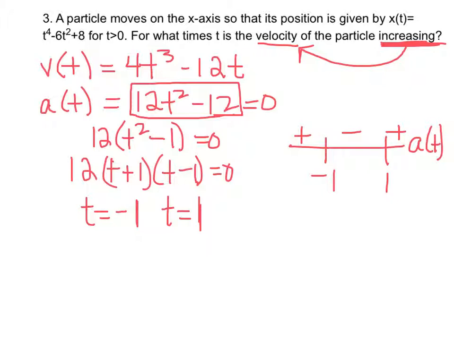Okay? Now they want to know when it's increasing. Now we have two intervals, I should say, where we are increasing. We're increasing when t is less than -1. However, we are talking about time here. And also if you look at the question, it says for when t is greater than or equal to 0. So that's not going to work for us. So the other interval in which the velocity is increasing would be when t is greater than 1. Now, if you look at your choices there, that would be choice E.